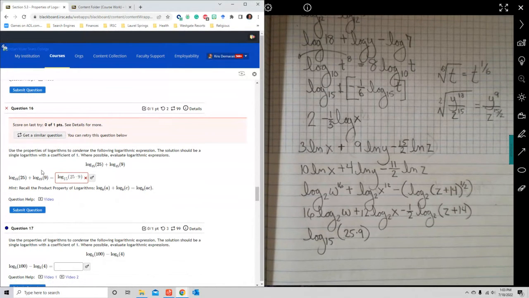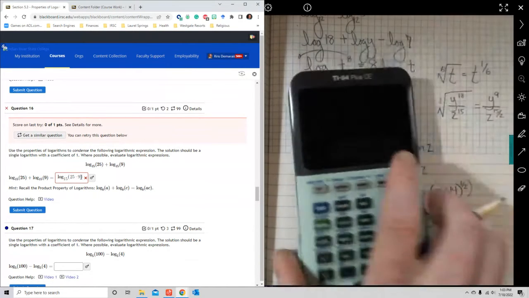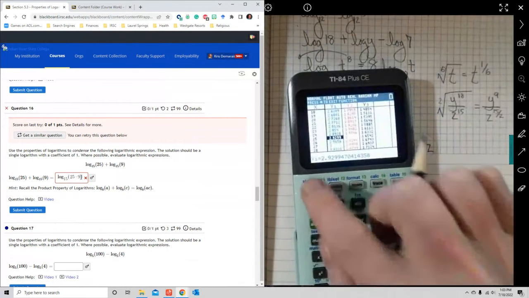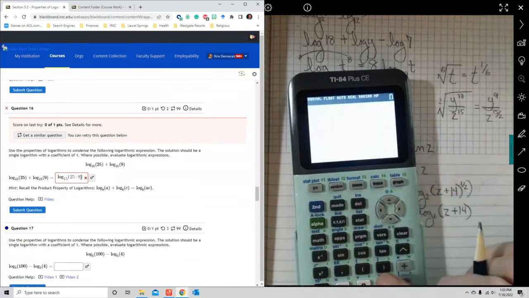Okay, now it looks like they want you to multiply it out. I needed to show you that they want you to physically multiply it out. It's not a big deal. I just wanted to see if they would accept it. Let me see what it says: the solution should be a single logarithm with a coefficient of 1. Okay, so that's where it's saying it wants a single logarithm. It doesn't want that double, although they gave you questions like that. So it'd be 225.